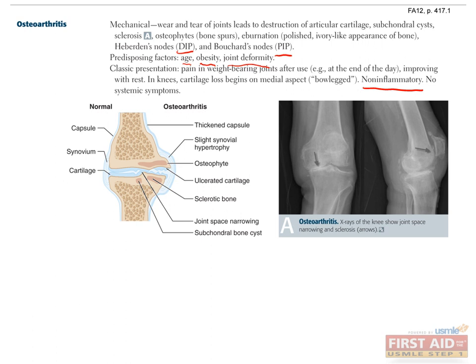If you look at the image provided at the bottom of the fact, you'll see a number of classic patterns of simple osteoarthritis that will appear both pathologically and radiographically. On the left side, you'll see the basic anatomy. There's a large joint capsule that travels up the side of the joint as well.